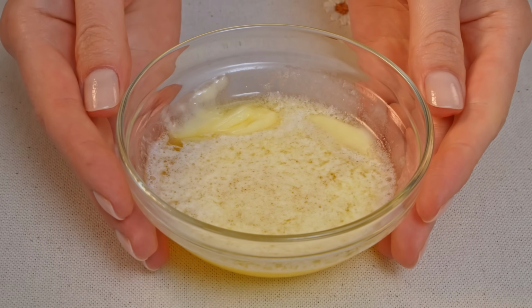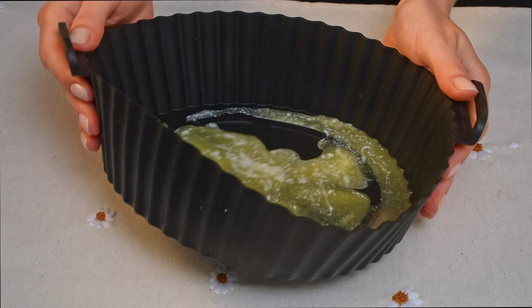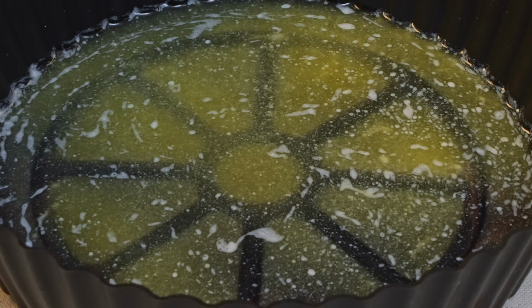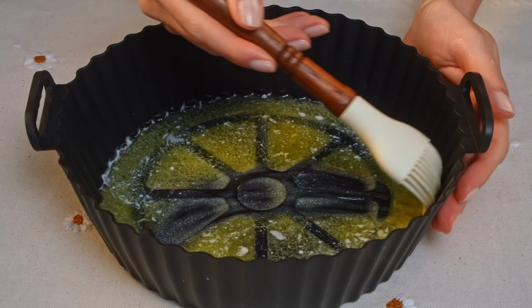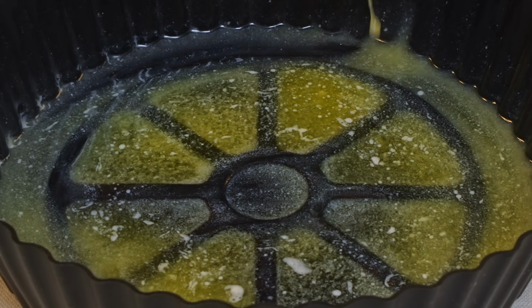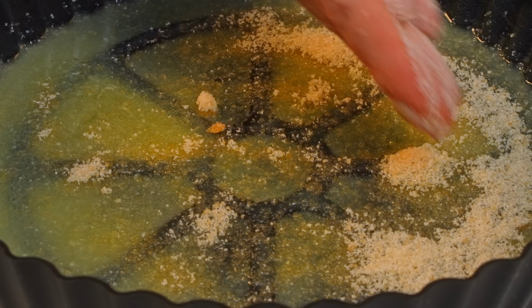Hello friends! First, take 1/4 cup or 60 grams of melted unsalted butter. Pour it into a round baking dish. Spread it out evenly. Now, if you find it a bit tricky to spread, don't worry. Just grab a brush to help you. Now, sprinkle some brown sugar evenly over the butter.